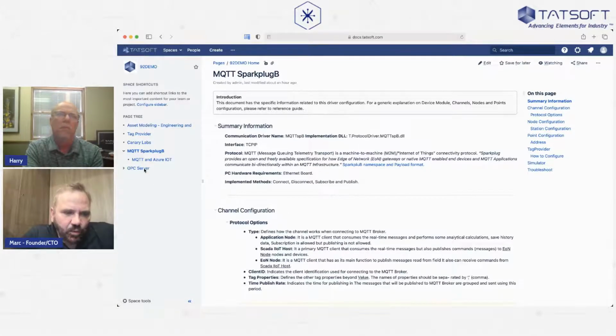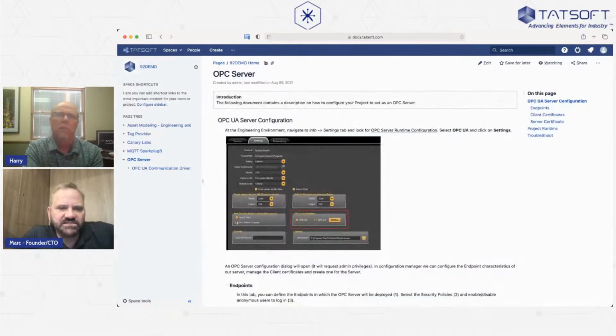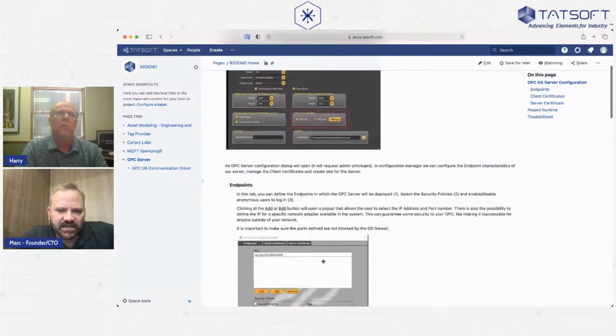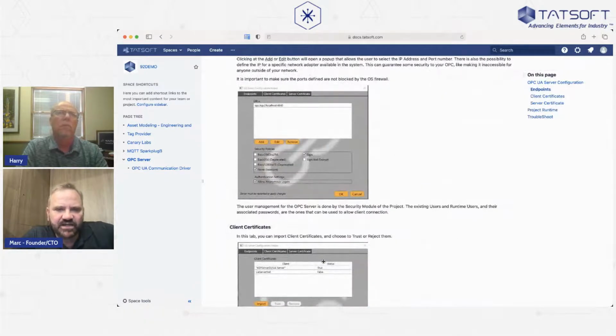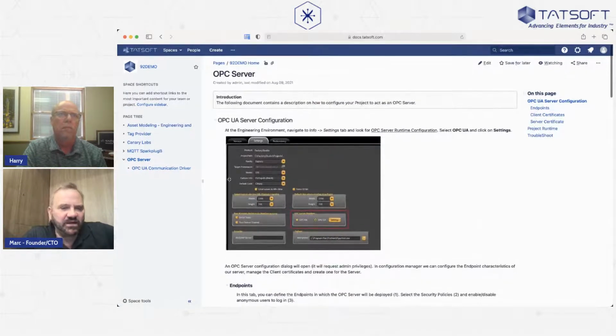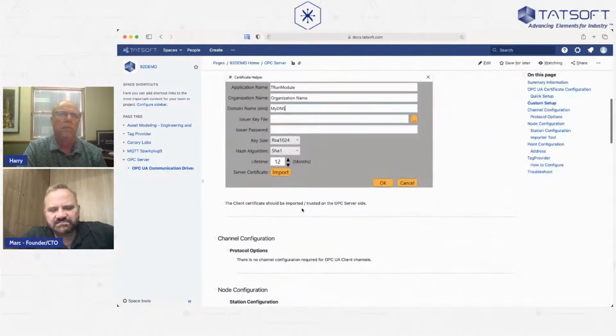And finally, we did lots of enhancements around our OPC server. Specifically, we completely replaced our previous OPC engine. We will still support compatibility, but we have a new OPC server and a new OPC client using the most complete security standards on OPC UA.